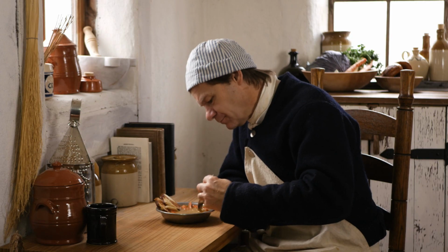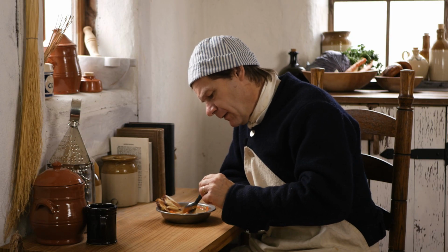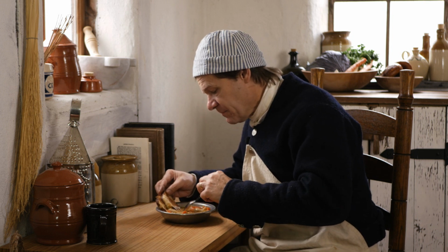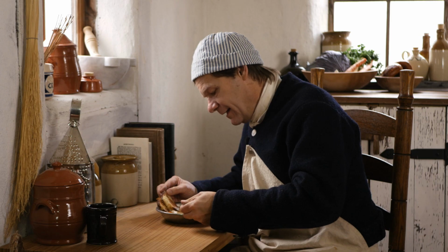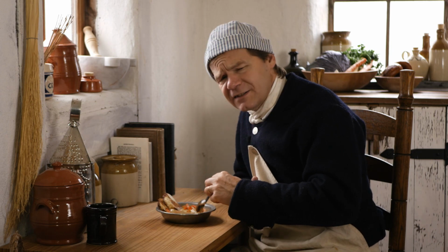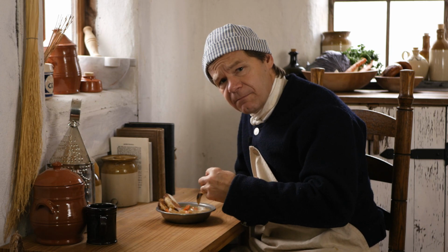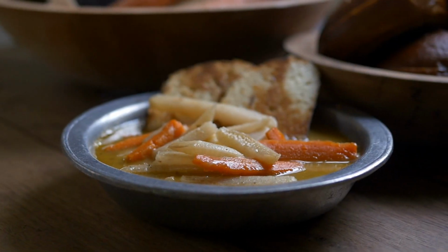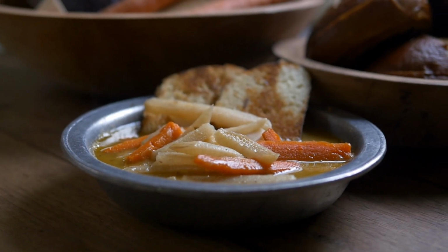Woo, really good. Really, very good. I was worried that it was going to be, say, like a bland soup, but not at all. And almost a meaty flavor to it. This is a great mix of roots here, the carrots, parsnip, and the turnip. Many times I don't really care for turnip or parsnips that much, but this blended really well. So I'm loving the flavor of this particular soup. So really good. Excellent flavors.